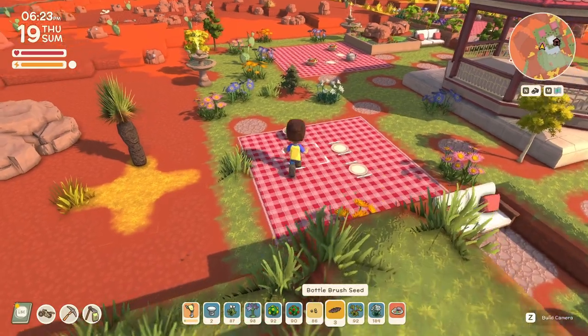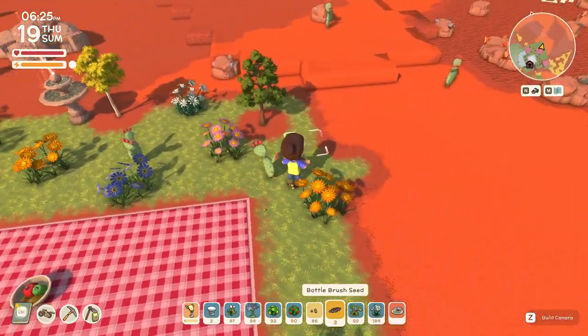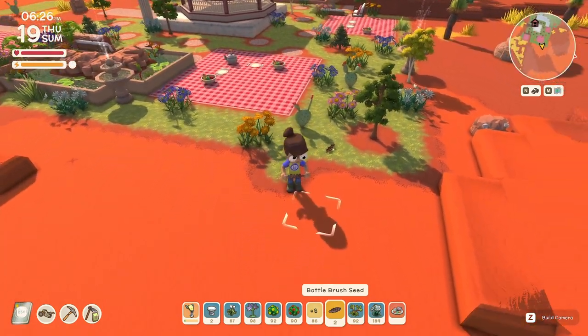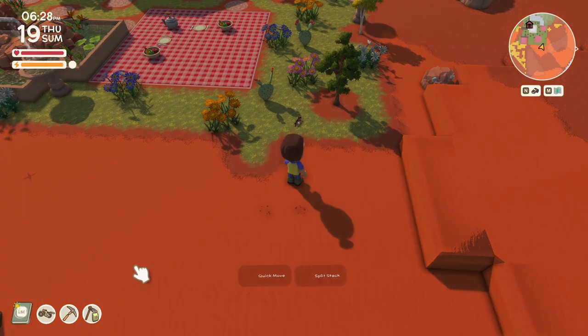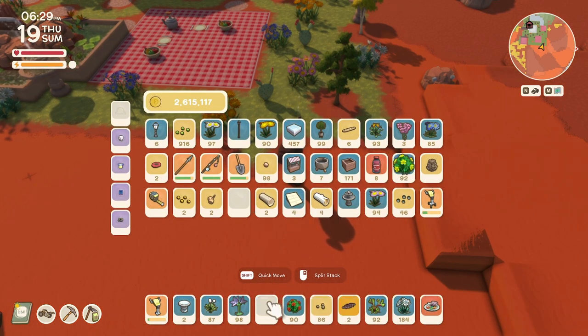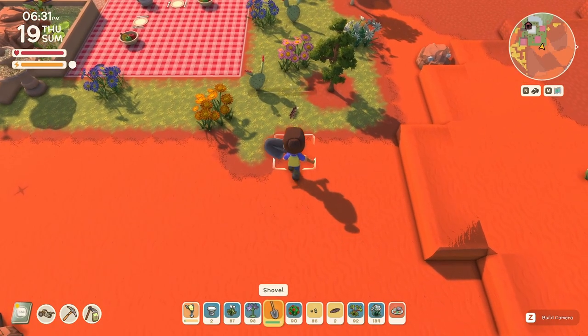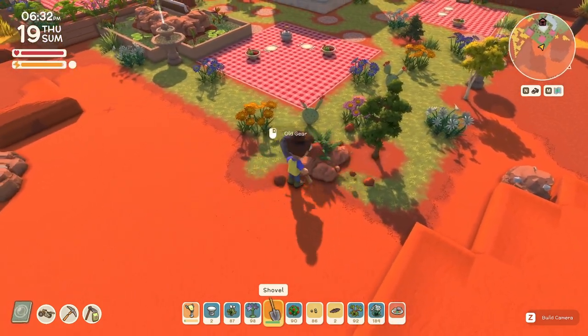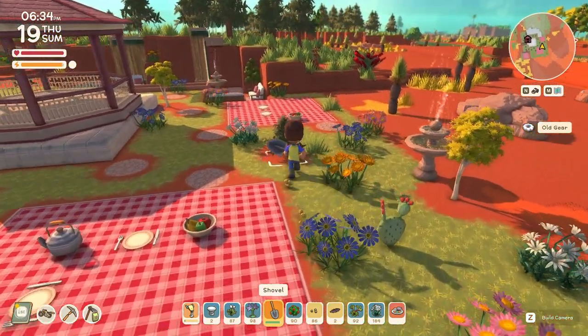Okay. And then this one was out this way and it doesn't have to be on the same level, so we're just going to pop it over here and that's going to bring that red back a bit. A shovel, get that buried. And this one up here buried.